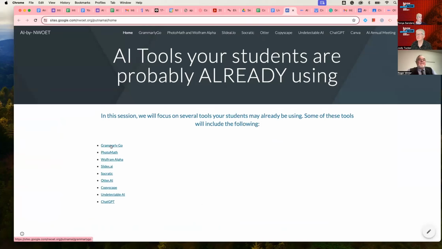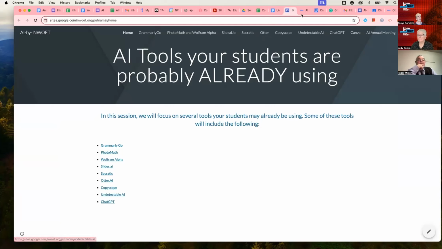Grammarly Go, the AI tool that helps you write things. Grammarly Go helps you write them, and it writes them for you. And then Slides AI, which allows you to do 3 presentations for free, and it has to be installed through your Google admin. It's an add-on into your extensions in Google Slides. There is also Beautiful AI, but you can't get anything free out of Beautiful AI. It has different fonts, different formatting, different pictures, wonderful things like that.